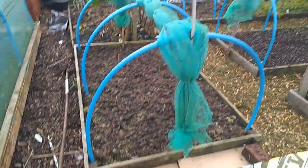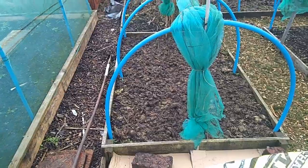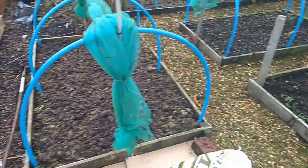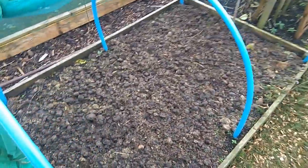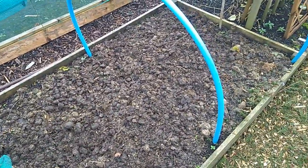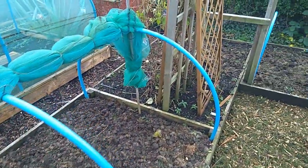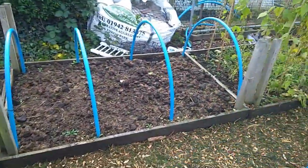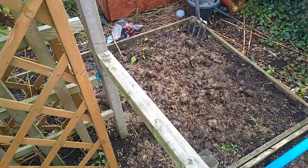The rest of them have got the horse manure on. I'm going to leave that and then just weed it. Keep weeding it as it's coming through, because you'll have lots of grass seeds in there anyway. I want the widdly worms to come up. I might well cover it yet, actually. I don't know. I'm in two minds. That's a sign of schizophrenia, that, isn't it? You're in two minds. I'll see how I go.